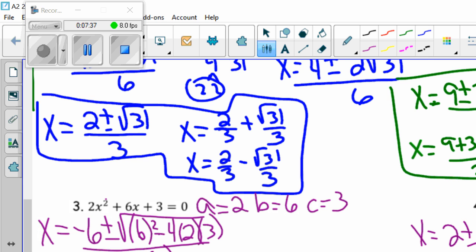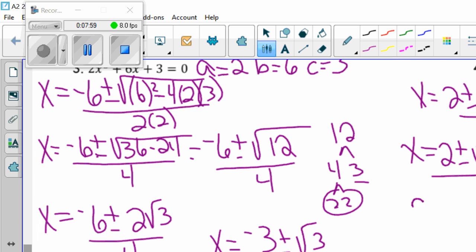So x equals 2 plus or minus the square root of 2 squared is 4. Negative 4 times 3 is negative 12. Negative 12 times 7 is negative 84. All over 6. So when I combine like terms, 4 minus 84, I get negative 80 over 6. I need to do factor tree on negative 80. So 80 I can break down to 10 and 8. 10, 2, and 5. 8, 2, and 4. 4, 2, and 2. I have a pair of 2's here and a pair of 2's here with 5 left behind.